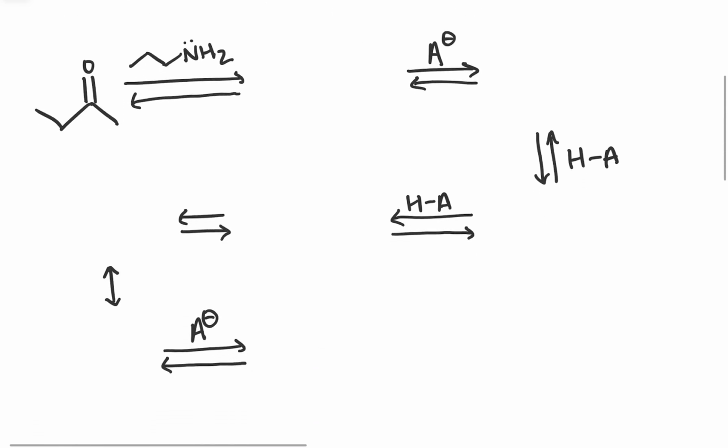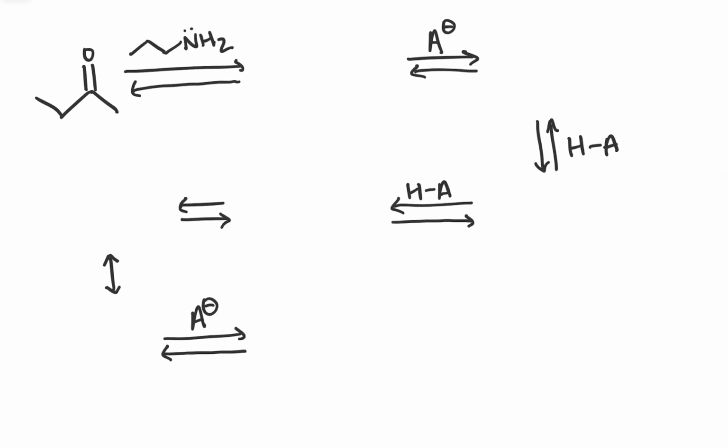I have laid out a little guide for myself so I can keep track of what's going on. Overall, our mechanism is going to be characterized by the nucleophilic addition of an amine and the loss of water. Starting off with our ketone, we add our nucleophilic primary amine, which attacks the electrophilic carbonyl carbon, pushing those electrons up onto oxygen, leaving us with a negatively charged oxygen that has that extra lone pair and a positively charged amine group.